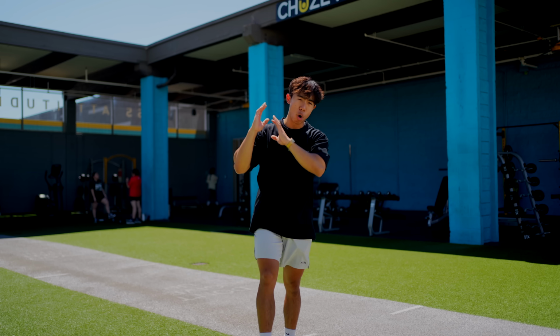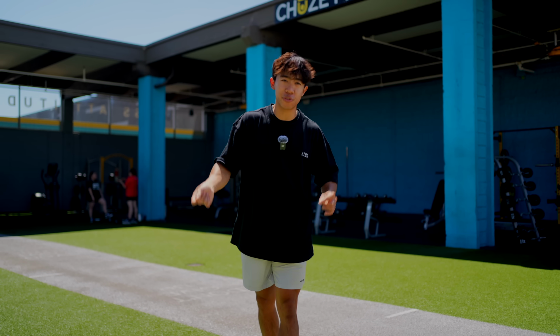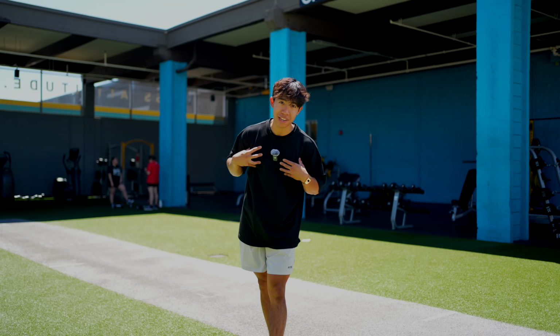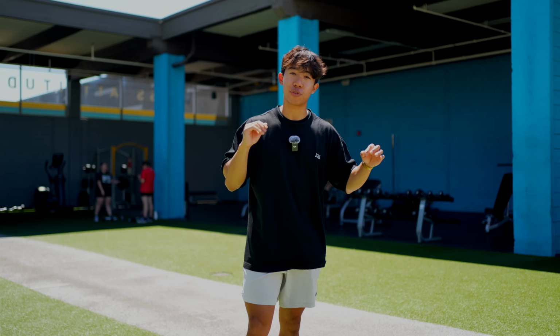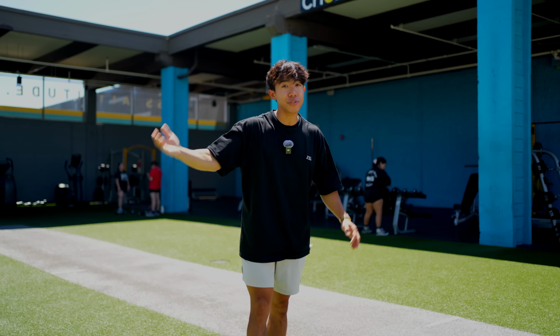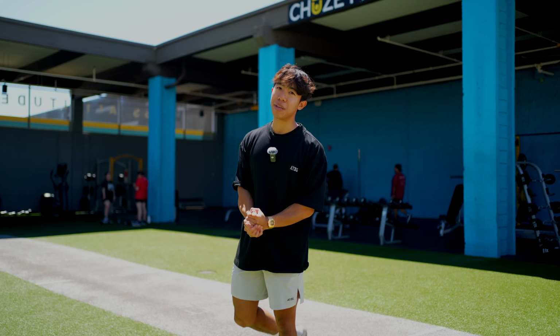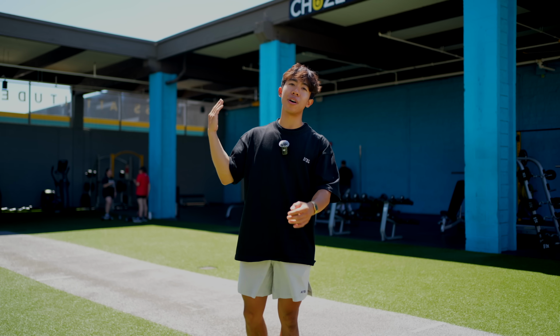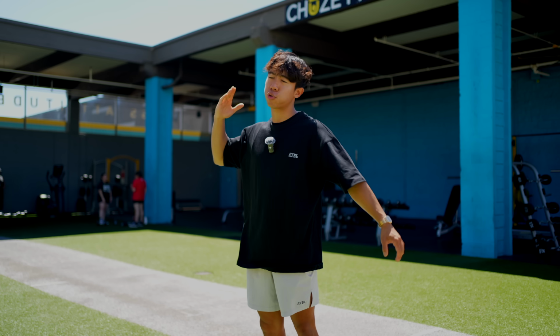But now, moment of truth. Is the Arnold Split an optimized split for muscle growth? If you want my honest and humble opinion, I personally think there are other workout splits that are more optimized and strike a better balance of managing fatigue, keeping junk volume low, while also still allowing you to hit your volume and frequency requirements. But at the end of the day, people, the best workout split is the one that you enjoy and you can stick to and actually you're motivated to go and just crush your workout.